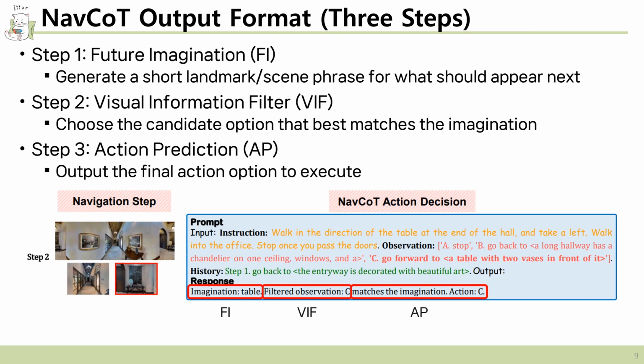This forces the model to make a clear link between the idea and the choices. Step 3 is action prediction. The model outputs the final action option to execute. In the example here, it imagines table, then chooses option C as the best match, and finally takes action C. So the output is short, structured, and directly tied to the action.